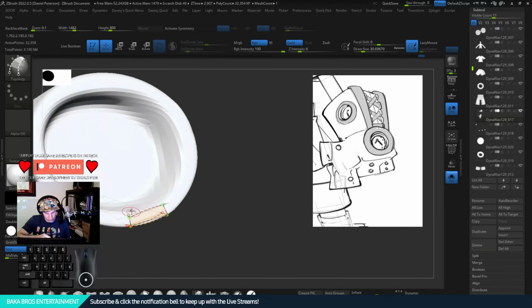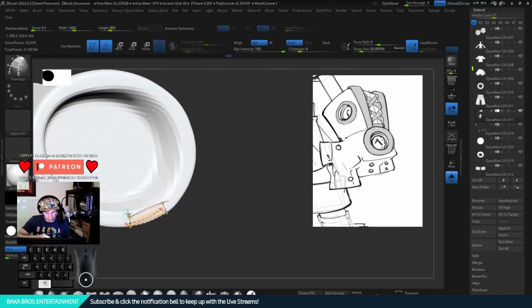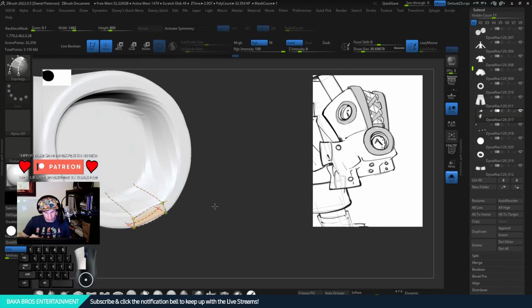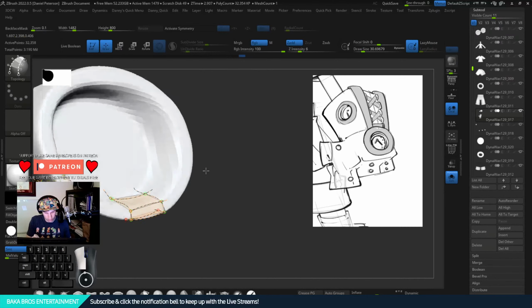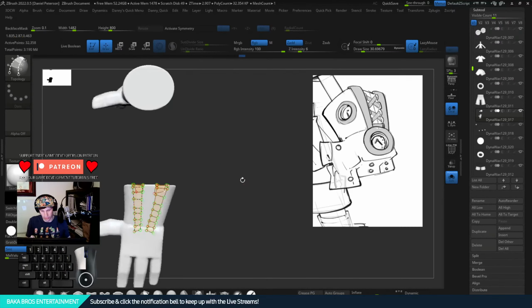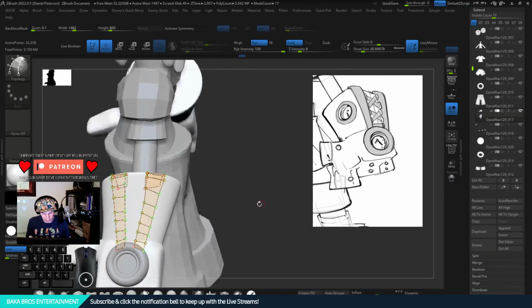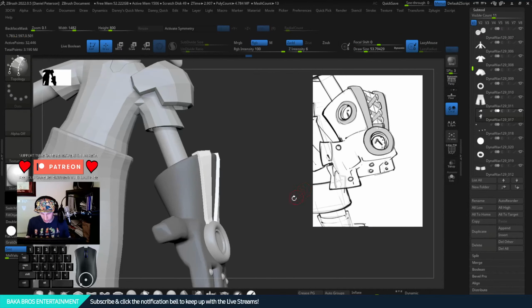And then down. Perfect. Alright, so now I can extract these like before. Looks pretty cool.